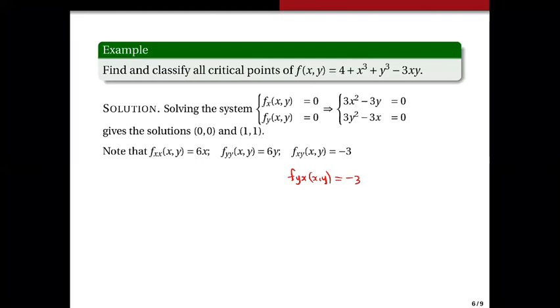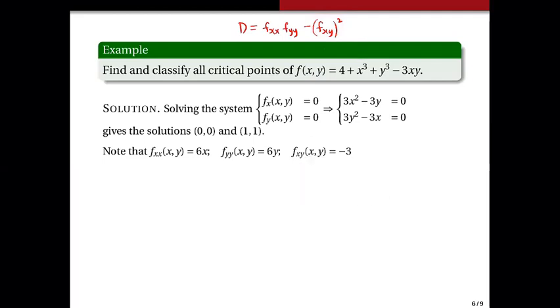Okay? So that's why in our formula for the d, you have f sub xx, f sub yy minus f sub xy quantity squared. This guy here is actually roughly decomposed as f sub xy times f sub yx. Okay? So that's why we only have this guy here. Okay? So you have this. Okay?